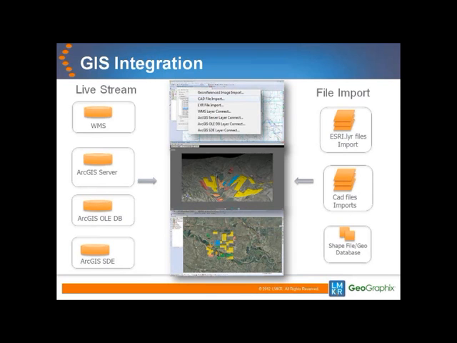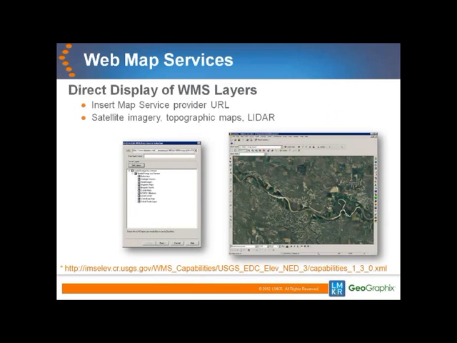And as I've mentioned earlier, the other massive advantage of GeoAtlas is to create shapefiles which can then be imported into other applications. Let's start then with the web map services. This option creates a wrapper or a layer file from a WMS or web map service connection using a URL.